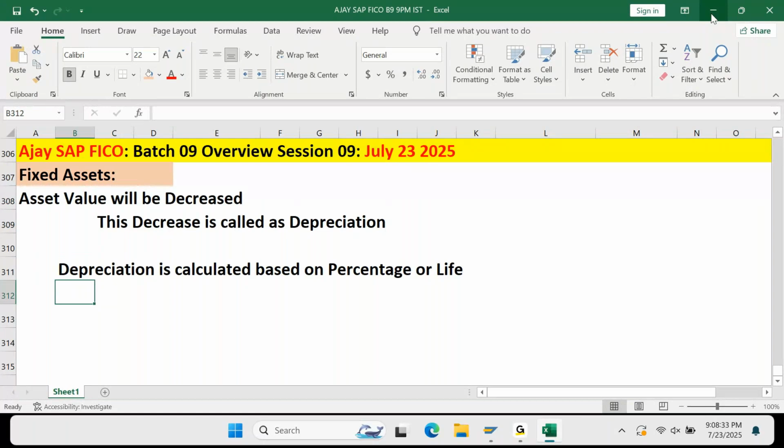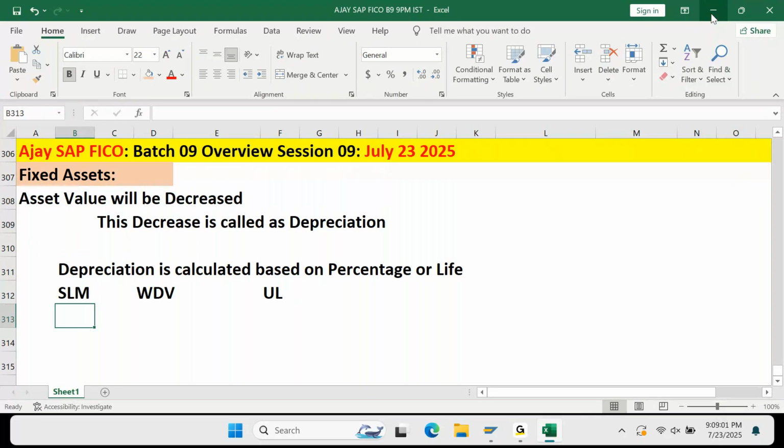Now, you typically have something called SLM, WDV, and UL method. SLM means what? Straight line method. WDV means written down value method. UL means useful life method.